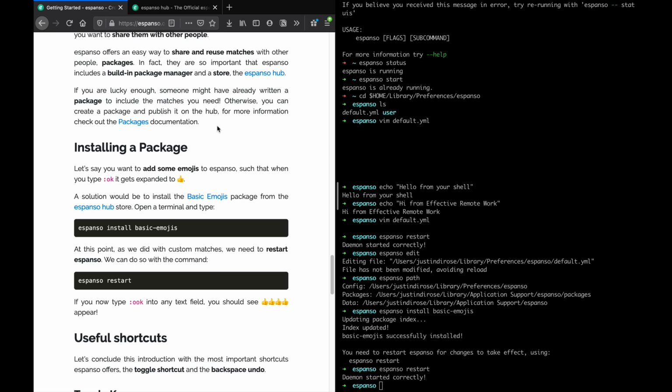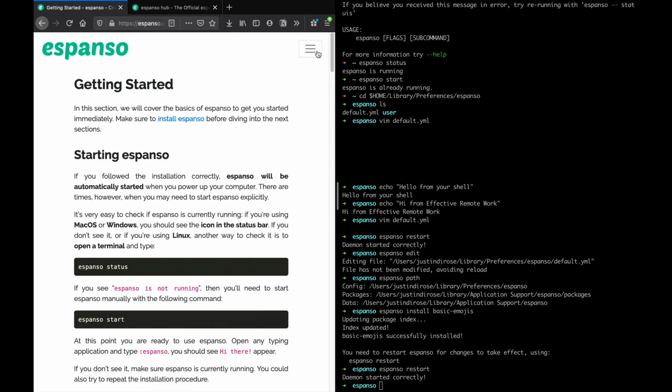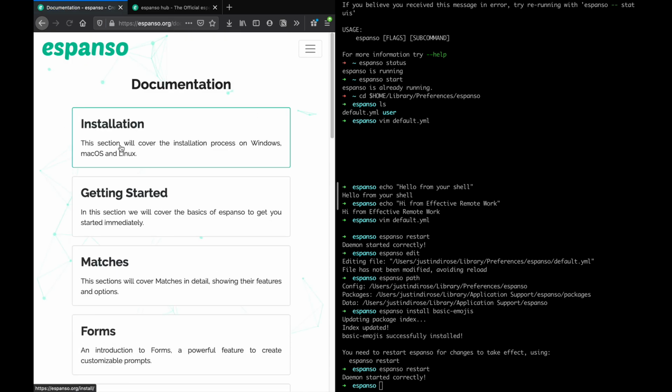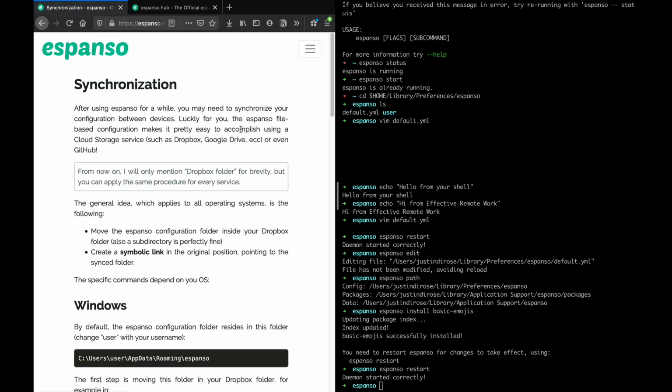The last thing I wanted to talk about is how you can sync Espanso. And there are guides for that here on the site, which I'll get into. It gets a little tricky to think about, more so because Espanso is looking for these configuration files in this specific directory, but to sync them, you have to put those files in another place. So in order to do that, you have to have some kind of symbolic linking.